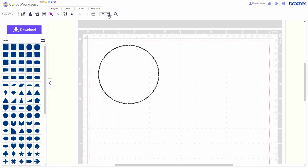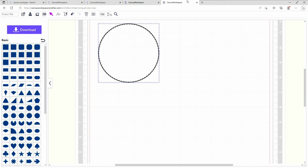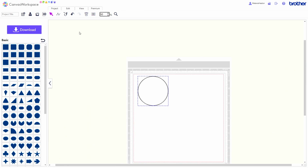So that's one thing that I wanted to show you. So we can get rid of that. We can just put that, and you can save that then. So if you wanted to save that, you would go to, oh, where's my thing gone at the top? That's because this has popped up. Bear with me a minute while I just go back to here, because I've zoomed in. Where am I? There.